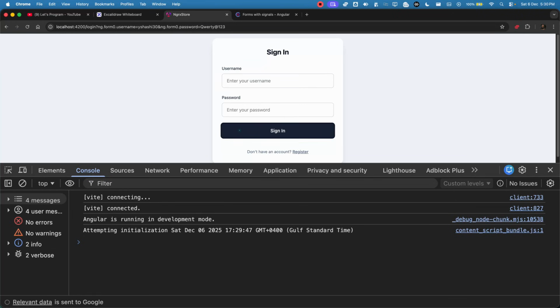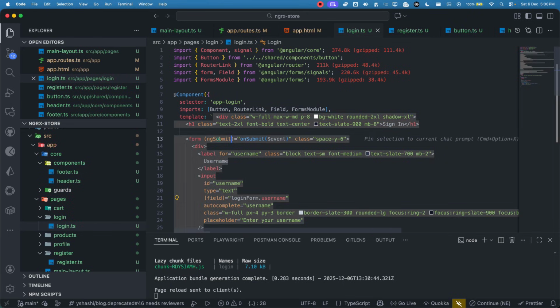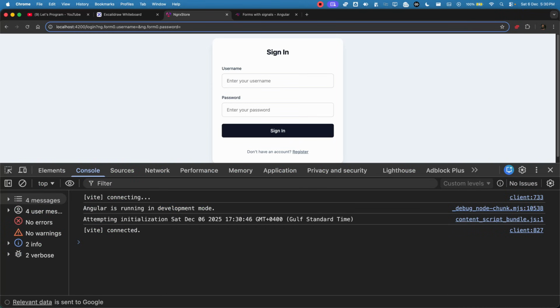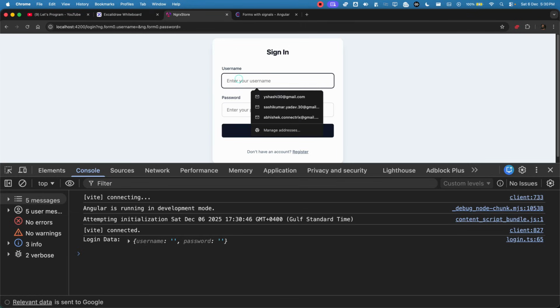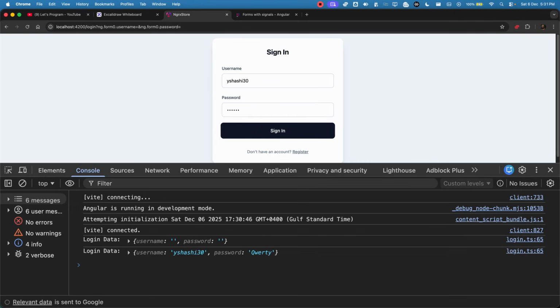Let me check again. If I click on submit, it basically reloads my page, and here what I see, right, there is something wrong here. Maybe I think I'm using this field. Let me go ahead and import forms module, and let's save the changes, because there is a high chance that this directive basically comes from the forms module. That's why. So if I save the changes, and if I go back and click on sign in, yeah, nothing happens, and it just shows me the login data. And now if I put a username here, and let me put some password, if I click on sign in, I can see my login data, and my form has got connected. So my TS and my HTML are both in sync now, and whatever I put in the form, I'm able to see in the console.